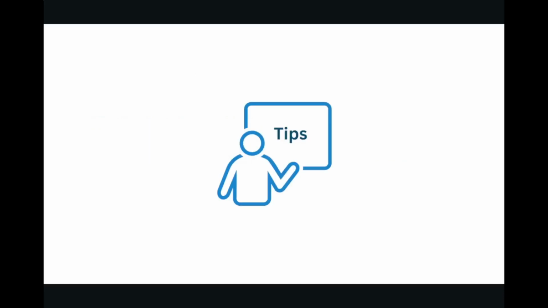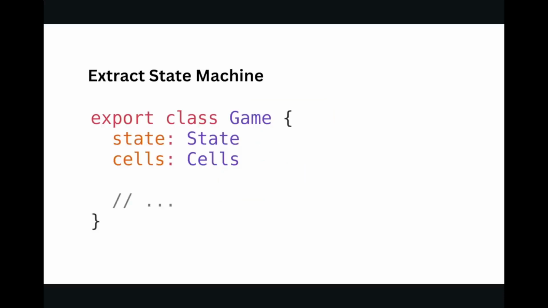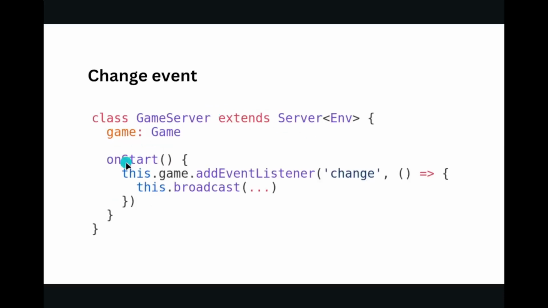Now I'll leave you with a couple of tips specifically for PartyServer and Svelte. The first thing I would say on the server side, it's a good idea to create a class for the state machine, to extract all that logic out of the server, because if you leave it in the server, it's just going to get very messy. So I would put it in its own class. Imagine this is the game state machine. I would have a way for it to send an event when it changes. This will allow us to broadcast updates to all the parties. So it's a good idea to use this pattern, like an event listener pattern.